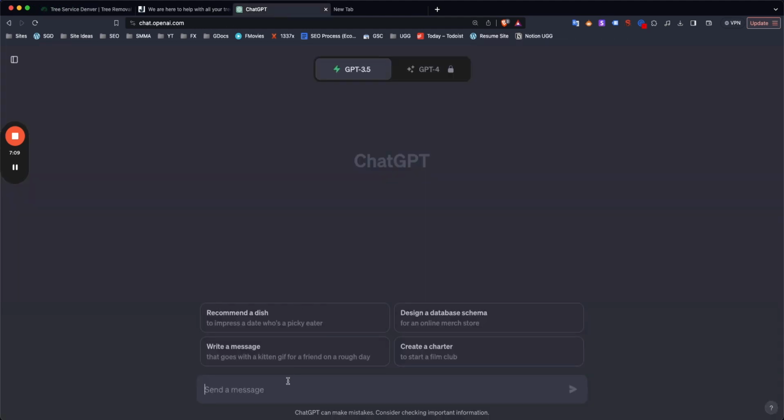This is where you can use ChatGPT, right? So you could write, I am a tree service business in Denver. Build a page for tree removal Denver with all relevant content.